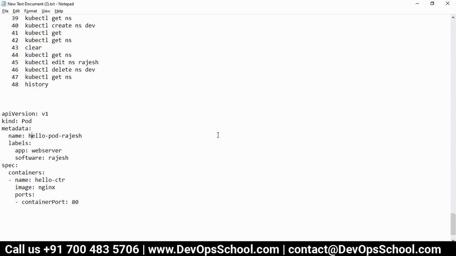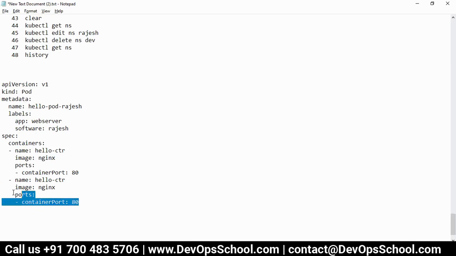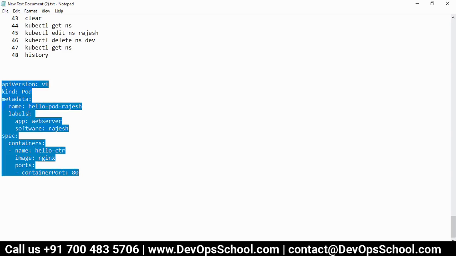It's very simple. Okay, so see here, what version do you want? What do you want? Kind: Pod. Kind, which I showed you. Which version do you want? What is the name of the pod? What is the label? Label I'll tell you conceptually later. Inside a pod you have a specification. What is a specification? Container. Here you can have one container, and here you can have multiple containers also. Right now one container. Which container? From nginx. And which container port? 80. Is it very difficult to understand this pod specification? Is it very difficult to understand?